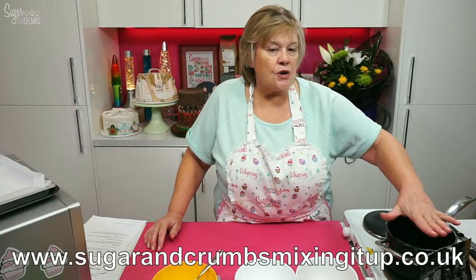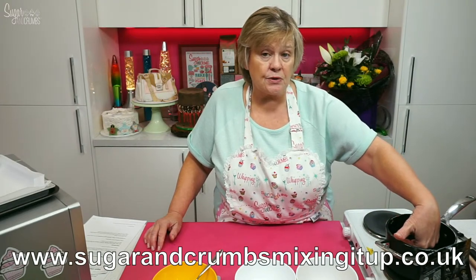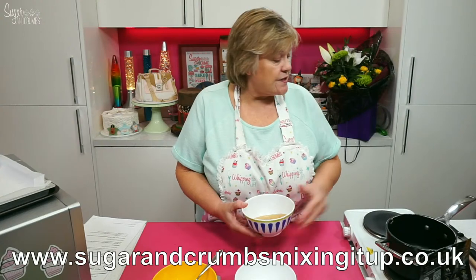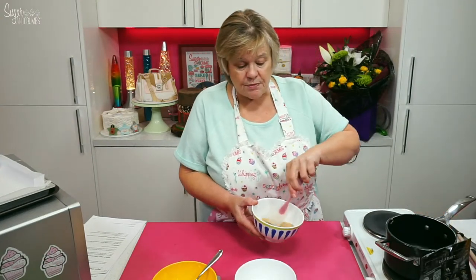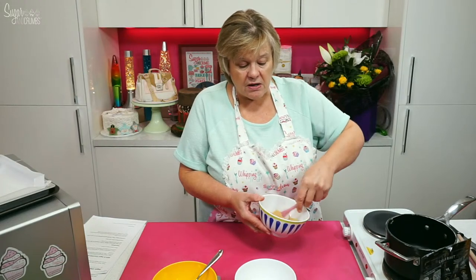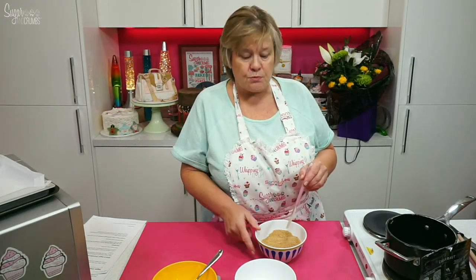So you've got to make sure the pan's just warming through. I can feel the heat from the pan there. That's absolutely fine. And into that, I'm actually going to put 75 grams of light brown sugar. Now, I have sifted this only because I found out if I didn't sieve it, I was left with some little hard bits of sugar that don't melt down. And I didn't want anything crunchy in the caramel. I want it to be a nice, soft, smooth caramel.